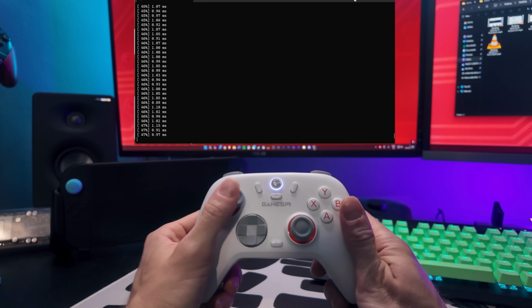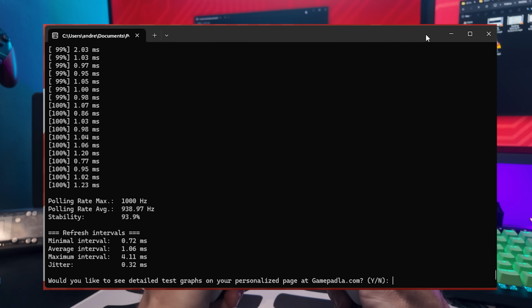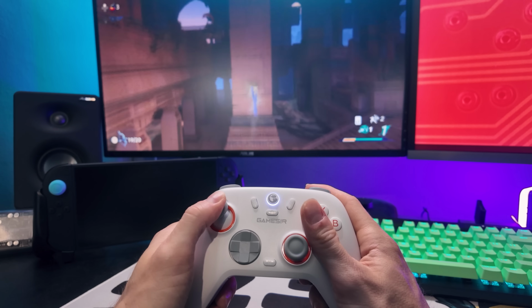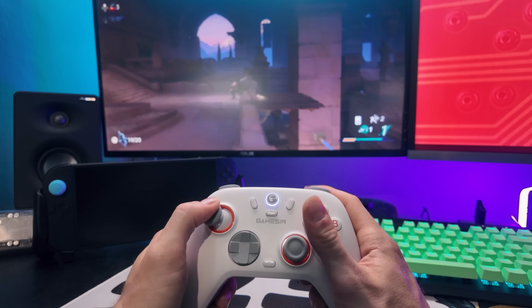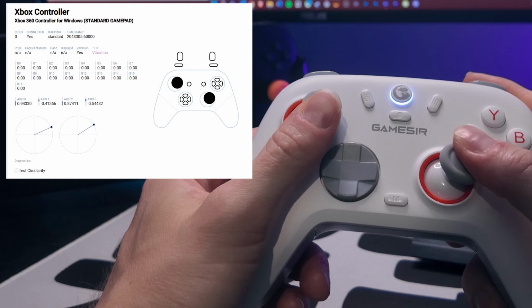So with my testing, we got 93.9, so let's just say 94% stability, which is actually really, really good. So it's meant to be 1,000 hertz, but it's coming in at 938.97 hertz, which is extremely high accuracy for that. I think that's very, very good. And I would say, yes, it is coming in at 1,000 hertz via the dongle. Now, some extra features that I really like about this, I wanted to test those Hall effect sticks, right? And they come in lovely. They're super accurate.